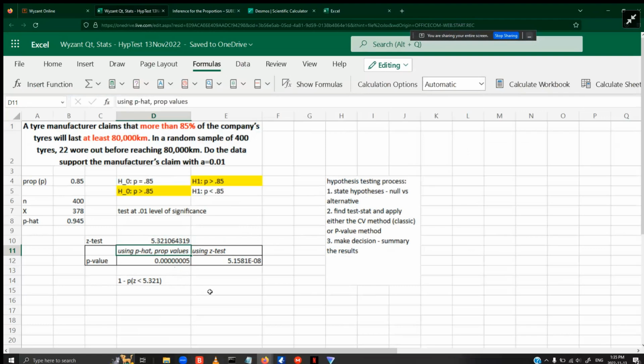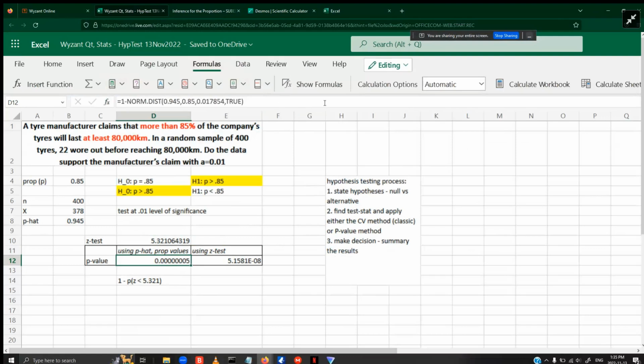Last part in understanding how to use Excel, as it leads to the decision making, is in finding the p-value. We're definitely going to use one of those functions. And so again, you can click on this function button right here, always to the left of the big text box. But you can also go to the formulas tab. I'm using the web browser version of Excel, but if you have the desktop version, you should have the formulas tab, especially if you have the most up-to-date Microsoft Excel application.